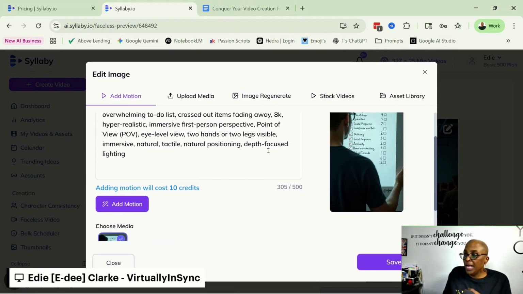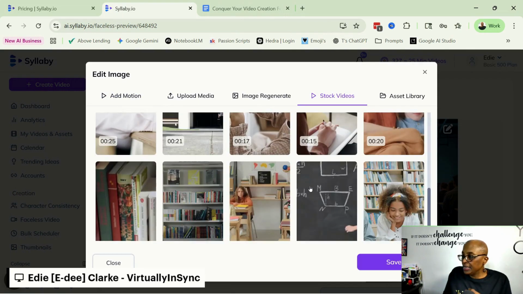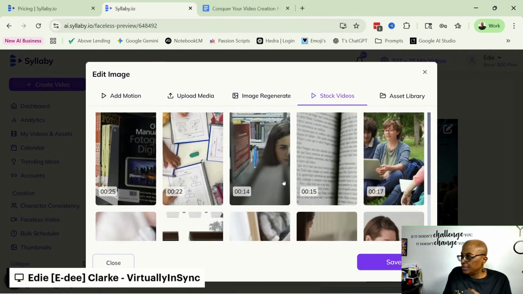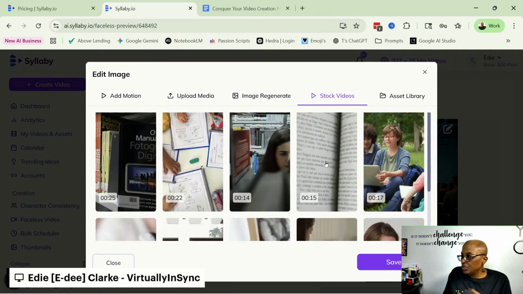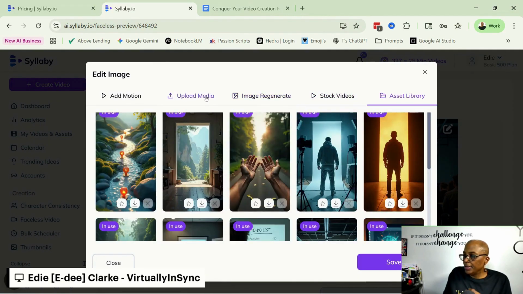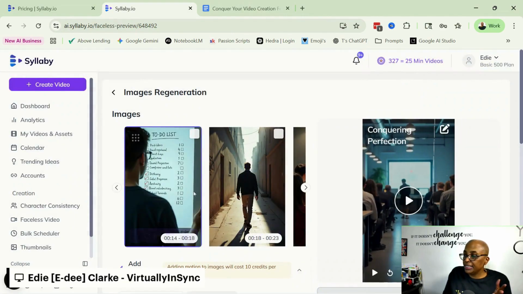What I tend to do is I would either come in here and see if I have any existing, what was it? It was progress, mindset. I don't know if any of these would make sense. And it doesn't look like I probably even have anything from, I would normally just upload new footage. So I'm not going to do that in this instance, but I just wanted to share with you that that's an option. If whatever it is that you've created, it wasn't absolutely perfect, and there were some images that you needed to swap out.